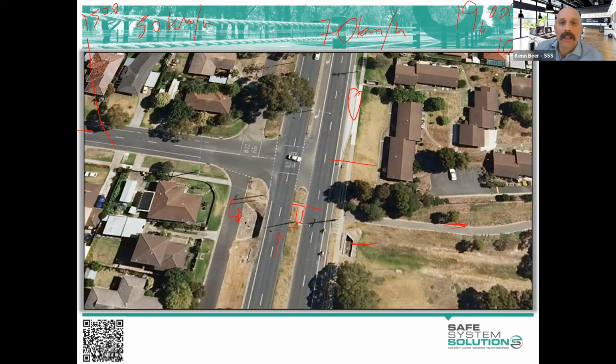Anyway, okay, your mission, your task is to do whatever you want to this intersection to make it better aligned with safe system principles. And I'm really not going to give you too many limitations. Well, I'm going to give you 3 pretty big ones, actually. The first limitation you have is that you have a budget of $2.2 million.